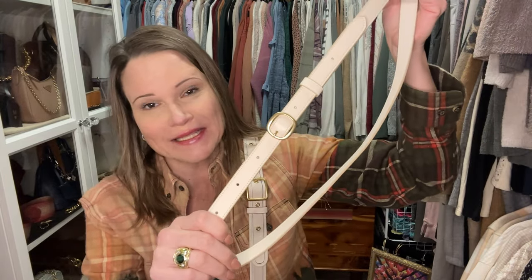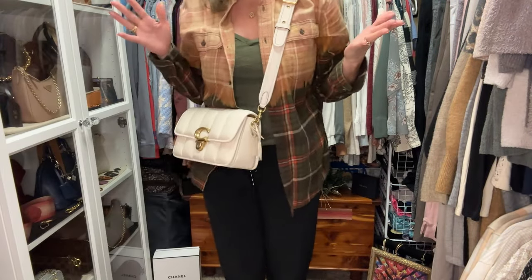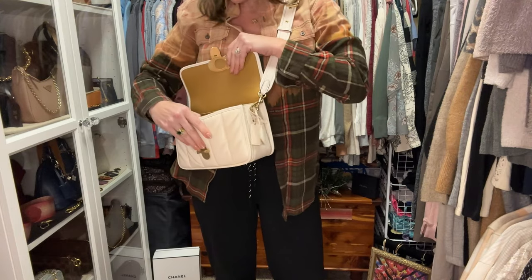There's tons of organization in this bag even without the insert. It's just a little on the heavy side because it's fully lined in leather, but it comes with a nice crossbody strap that is comfortable on the shoulder. I've swapped it out with my strap from my Tally because I love the grommets — you can see it sits a little high on my body and I like it that way for protection. Easy access to get in and out of — it's a win-win. It also looks really pretty with a chain draped across the front, but if you're going for wearability, draping chains isn't quite as practical. That is number 10.